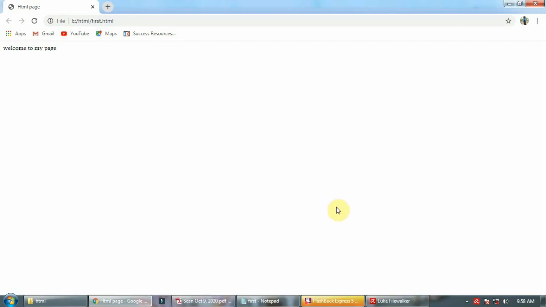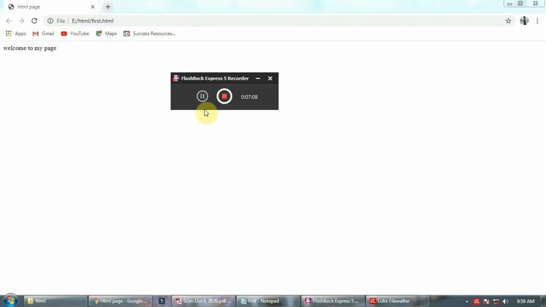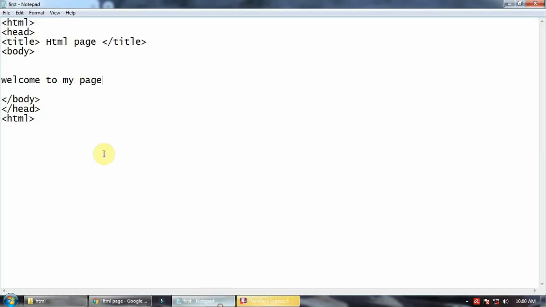I hope this portion is clear. Next you will see head and title tags are there. Now there are different types of attributes. On page number 82 you can see attributes of body.